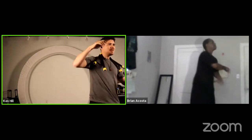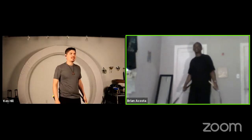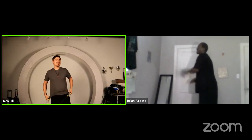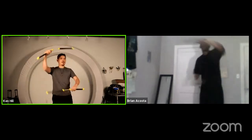Good. That down stall is kind of a little floppy. Yeah, I did the other one. I did the left hand on top on that one. Mm-hmm. I see you have a favorite stall side.